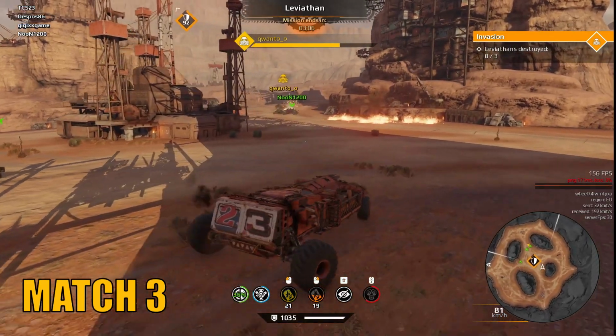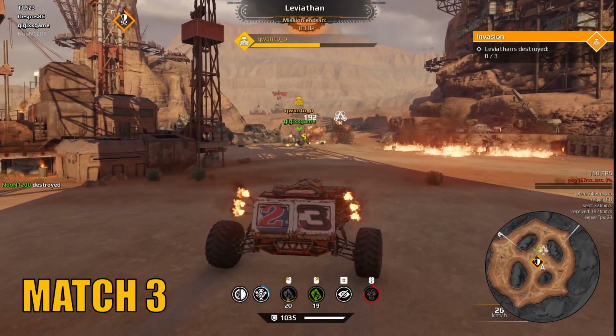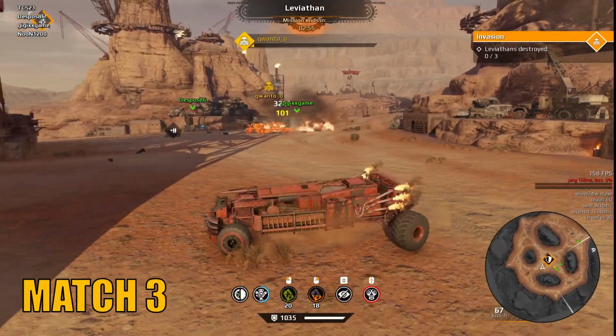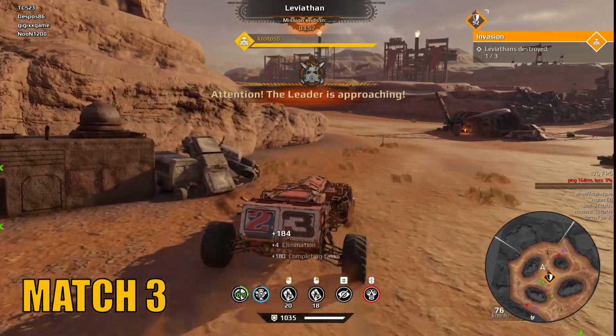The third tip is to take advantage of your teammates when they set up a blockade. If you notice a teammate trying to wedge a Leviathan into the corner or trying to stop him head-on like you see here, this is the perfect time to direct your fire.